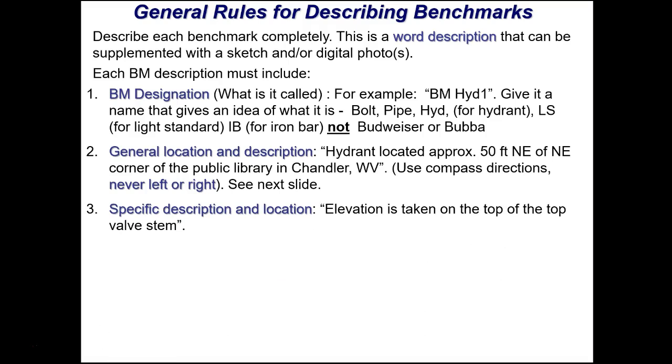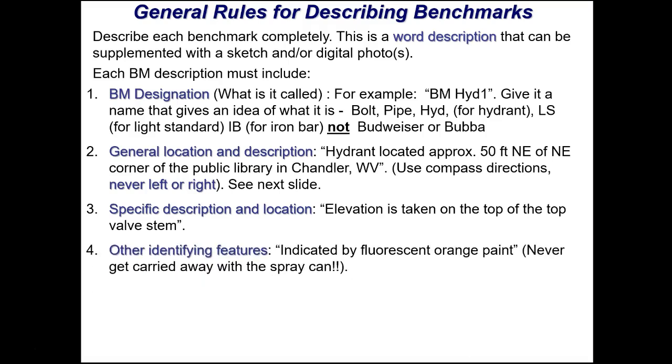Where on that did you take the benchmark from? If it's a fire hydrant, did you use the bottom, the top, a particular valve stem? What part of that benchmark did you use? Is it painted at a particular cover? Painted a particular color? Make sure that you identify that so you can come back out later and find it.